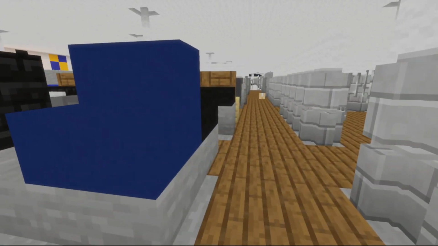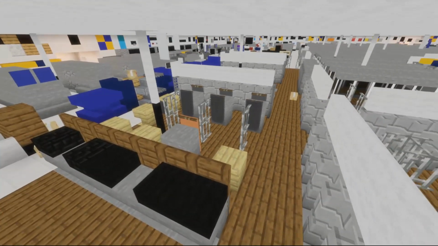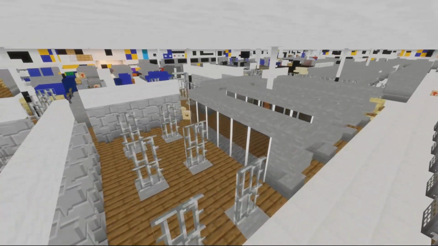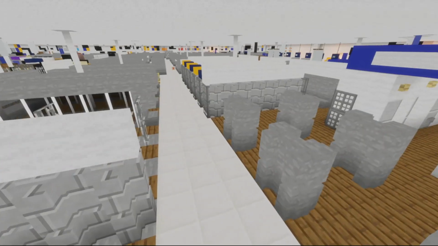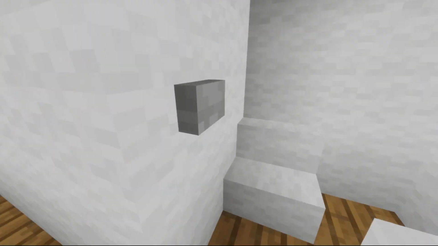Yeah, I believe this entire area of wood is clothing. It's under the spruce wood, and I believe that's all clothing. Right. And you did a pretty good job with the clothing racks, with the iron bars and everything. Yeah. That's nice. Oh, and you have the changing rooms over here, which are pretty cool.